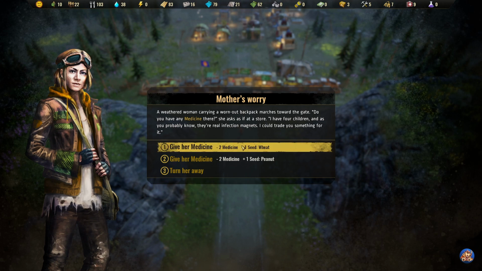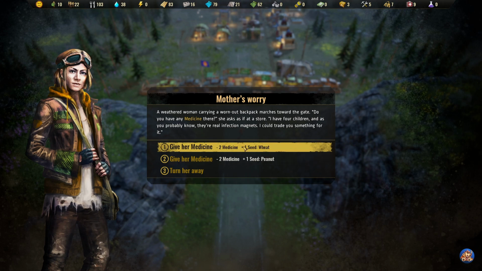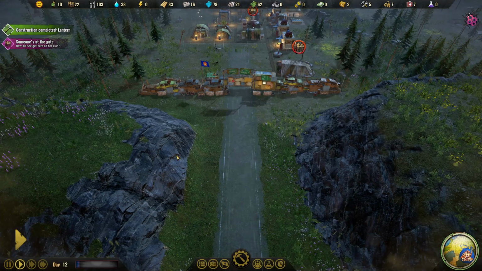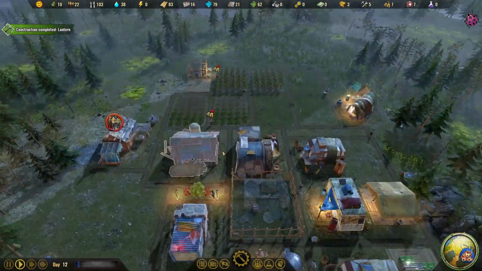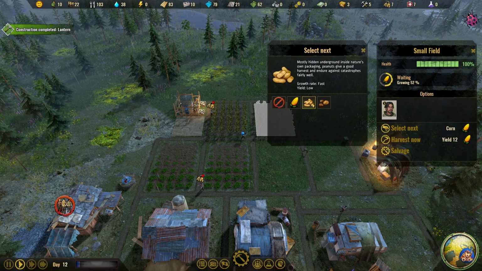So we can give her 2 medicine to get either wheat seeds or peanut seeds. Peanut seeds sounds good. "Thank you. You just saved me from lots of sleepless nights. Here, pick whatever you want, dear," the woman says and opens up her backpack full of seeds. So that probably means we can grow peanuts.